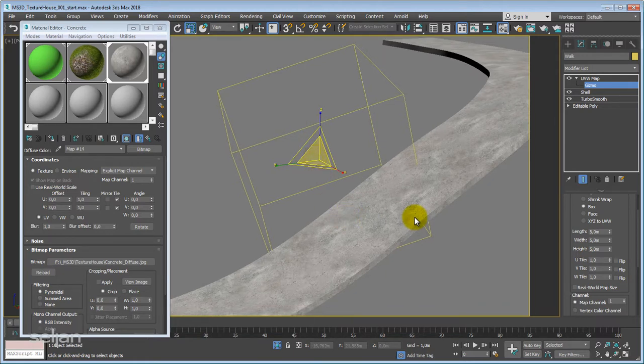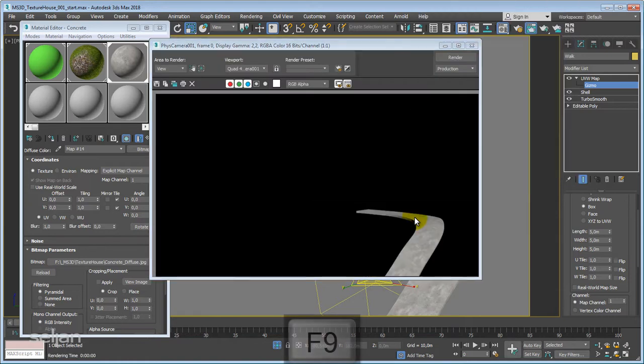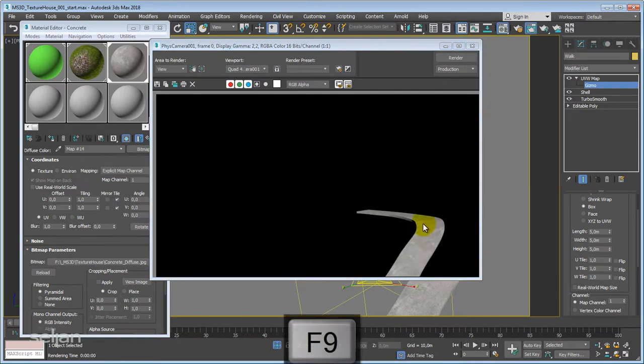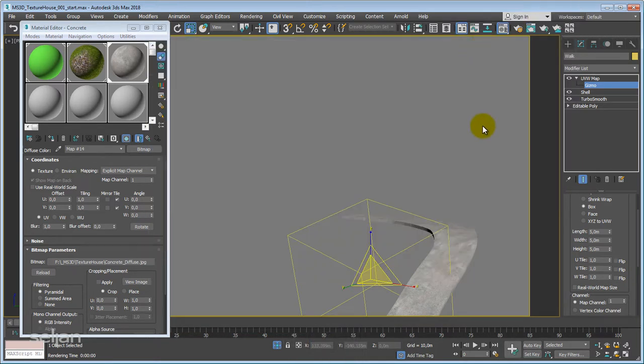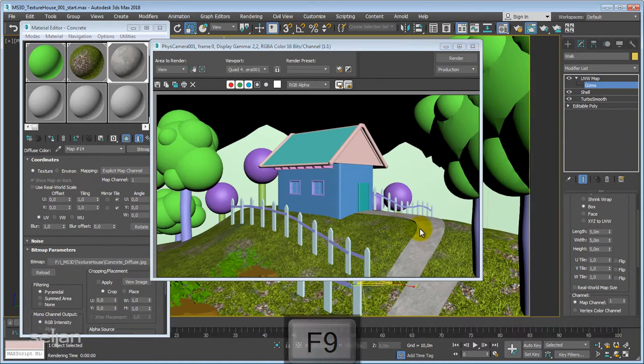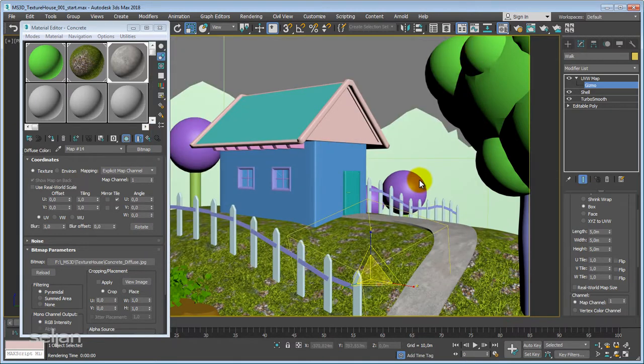For example, you can go to the camera view and create a render, test it out. If the density is not fine, you can scale it up and then render again, F9. Okay, I'm pretty much satisfied with this resolution. So this is one of the reasons why we have a camera. I'm in isolation mode. Now if I compare the density of the grass and the density of the concrete, it looks pretty good. So I think we have a match. Alright, this is one of the benefits of having a camera early on.